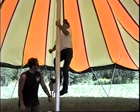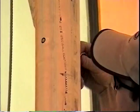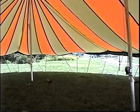Now, insert the pin provided, and relax the cable. Your tent pole is safely locked into position.